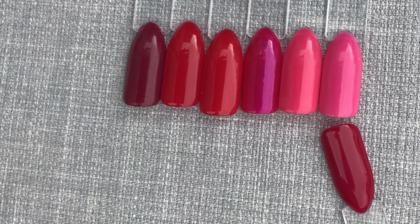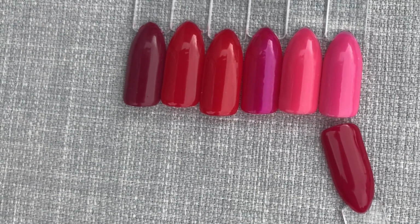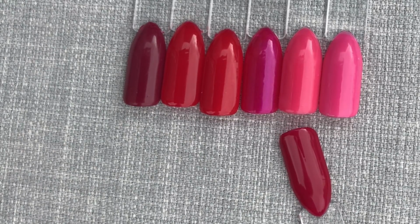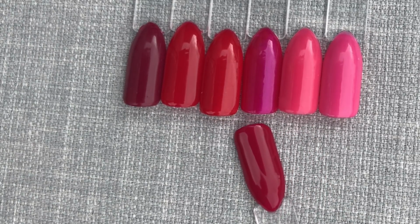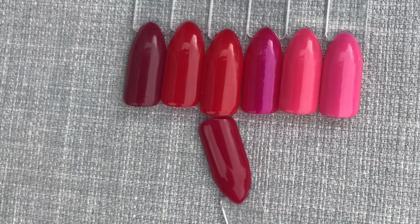The first shade I have it compared to here is Hot Pop Pink, so you can see it isn't quite a vibrant pink. Next we've got Pink Bikini, so again you can see it's very different to anything that we've currently got in the collection. There's definitely a little bit more red to it and it's a bit of a deeper tone. The next shade I've compared it to is Ecstasy, so you can see it's very different again. Ecstasy has that neon sheen, whereas Femme Fatale is that beautiful creme finish.